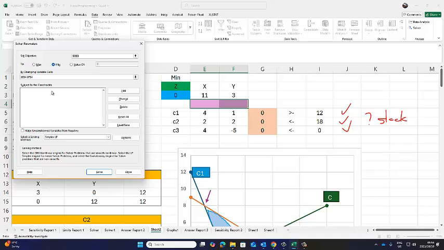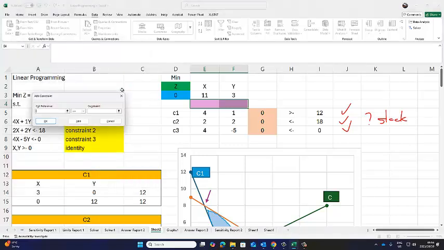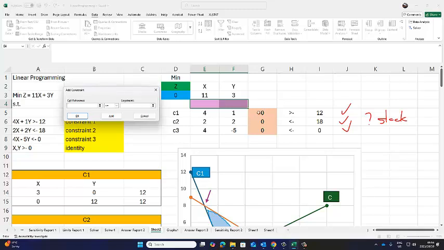Now we need to add in our set of constraints. We're going to add our first constraint. Let's do it individually. That cell reference, and you can see here it's got the wrong side, so we must change it. It's smaller or equal to that side. That's our first constraint, so we add that. The second constraint is this one, and that one is smaller or equal to that one. And our third constraint is that one is smaller or equal to that value.